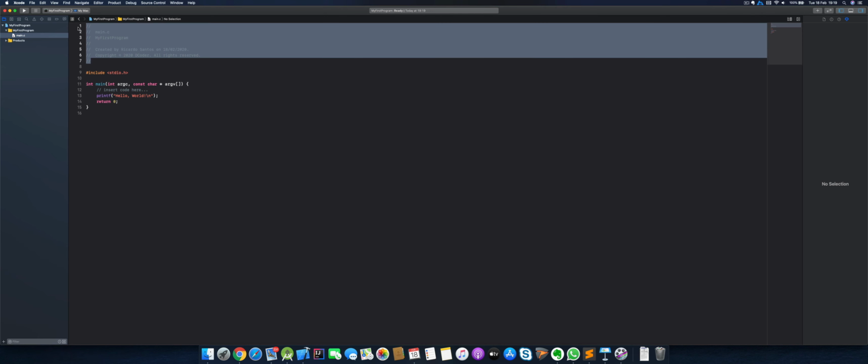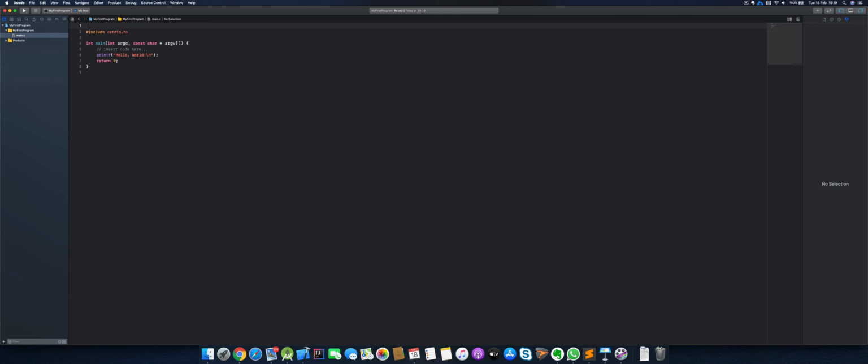We can get rid of this part over here, and you see that Xcode automatically generates kind of the program that we have on the screen. This is a comment, which is code that is not executed. It starts with two slashes.